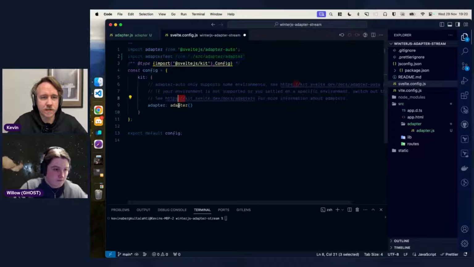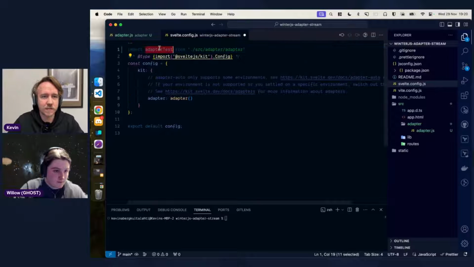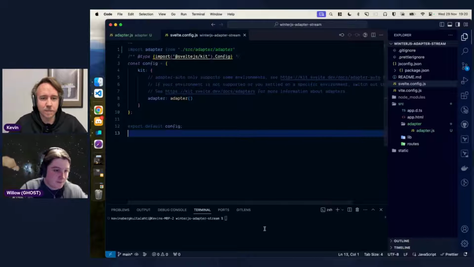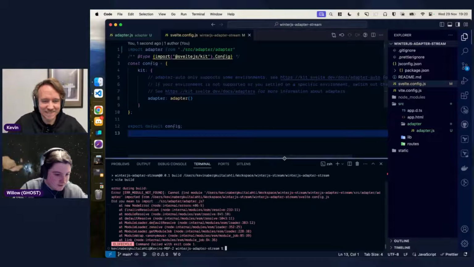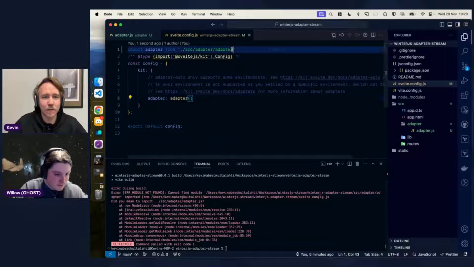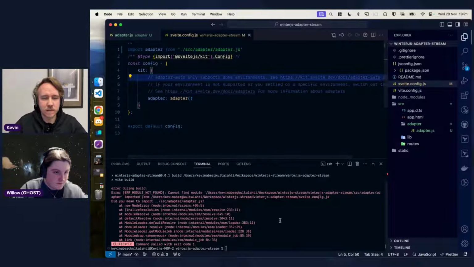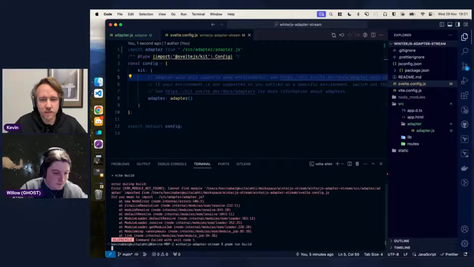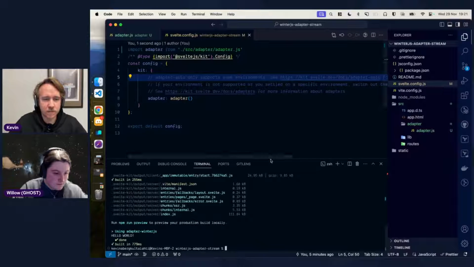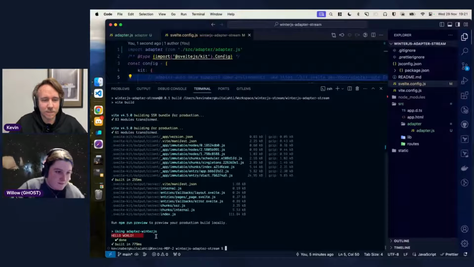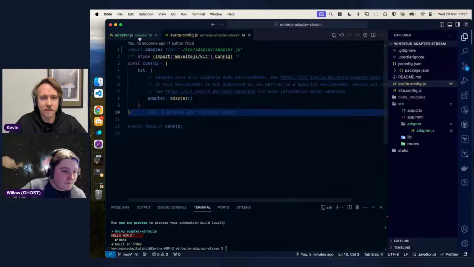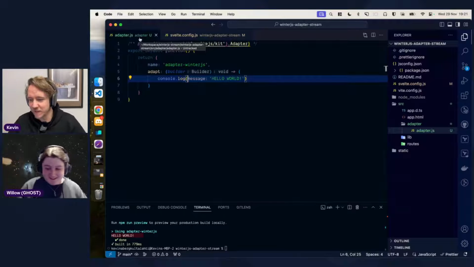And then actually, I guess we could just do this, right? Yes. And then I just run build. That should hopefully work. You might need the file extension. Cannot find, okay. There we go. Sweet. You see it says using adapter WinterJS, which is where it got the name from, and then it says hello world. So nice. And we're done. We've built our adapter, right?